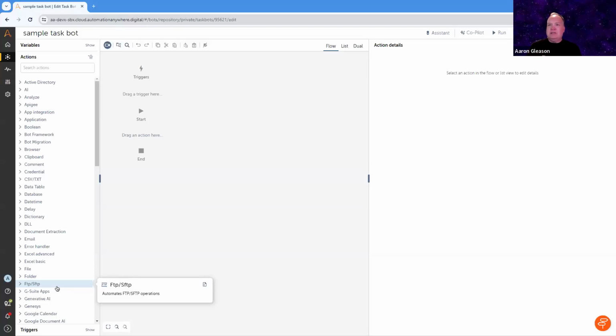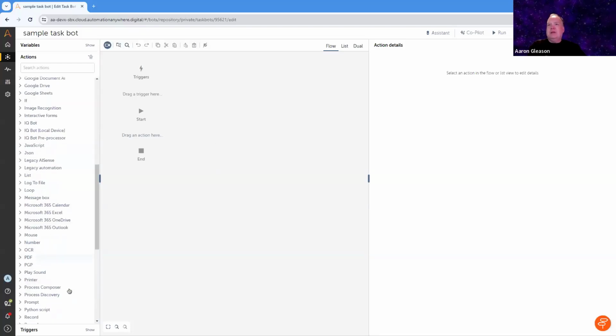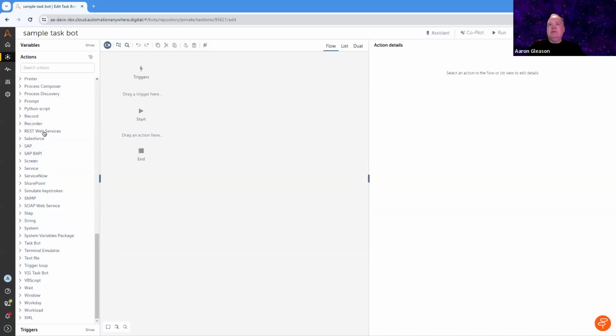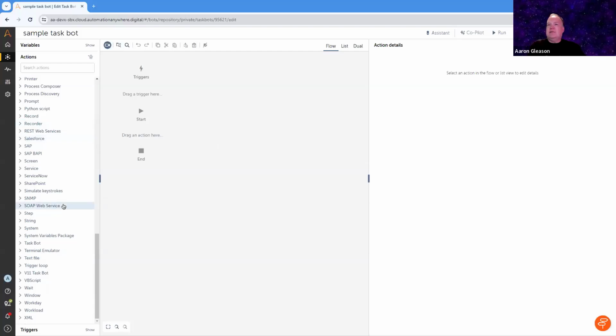and you'll be able to see what's going on. And there's a huge range of different features, everything from being able to automate browser applications. And with the recorder package, we can go and do things like automate Windows applications. There's all kinds of different things. And this all runs on the bot agent on either the developer workstation or the bot runner computer.